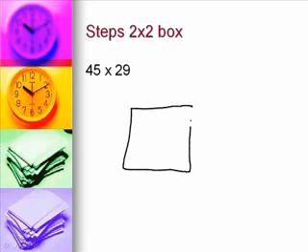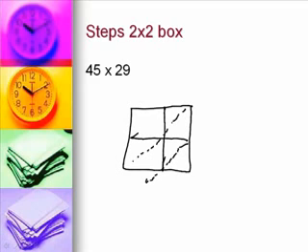So let's go ahead and first make that box that you may have seen before. You're going to make a box, and this time we're going to split it into 4 sections. 2 sections for the top numbers, and 2 sections for the numbers that are going to go on the side. We're going to make a diagonal here, just a dotted line that goes from one corner to the other and splits up every box right in half. So now you've got your box.